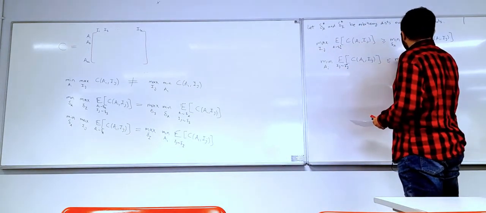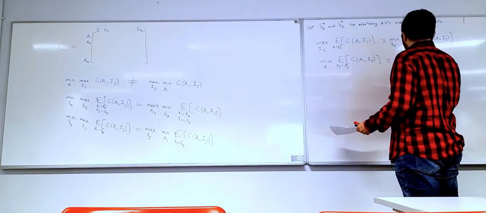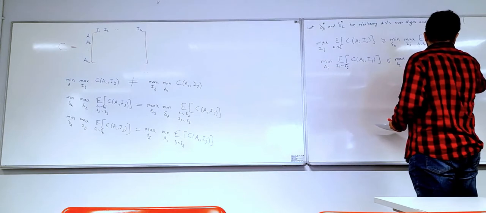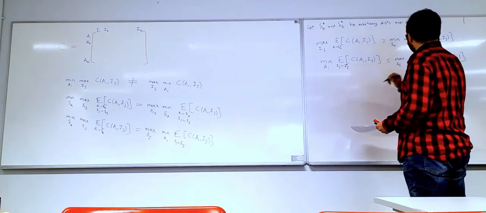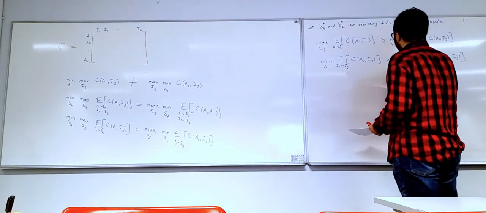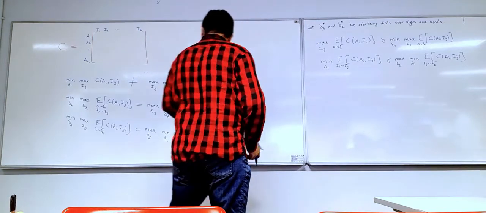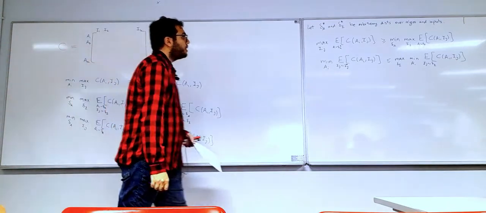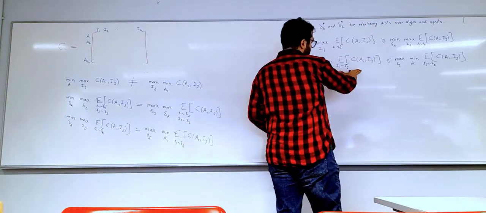I'm going to write it again. So that's maximum over all distributions of inputs, then minimum over algorithms, and then the expected cost of running the algorithm over the inputs. And here, the only difference is that the input is according to this maximum distribution here. Okay, so, but here we had an equality, right? So I know that this is equal to this. Or in other words, this one is equal to this one. So this one has to be larger than or equal to this.